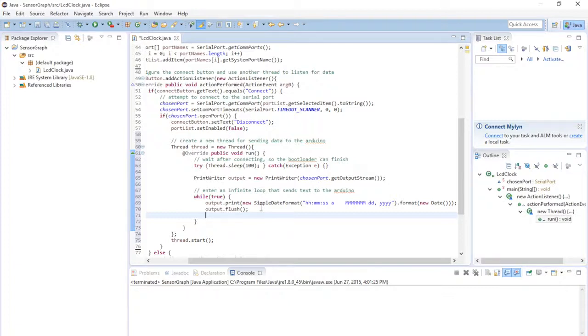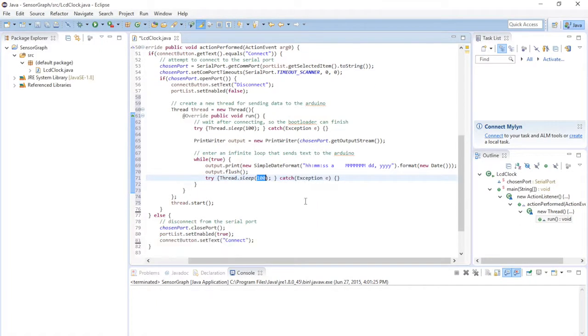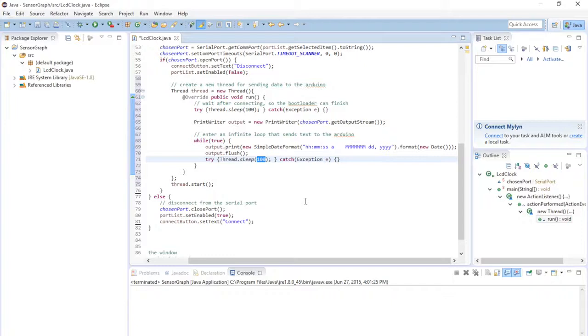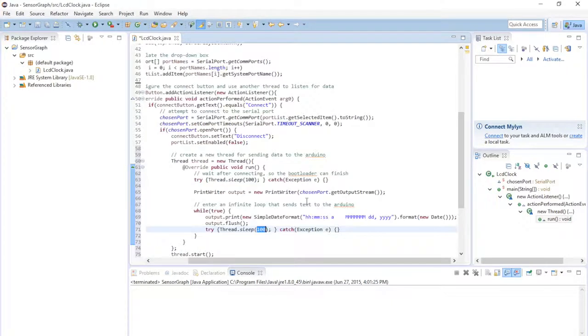So I'm just going to go a little bit faster. So we're going to wait, and I'll just have it wait 100 milliseconds. And that's pretty much all we really need to do.